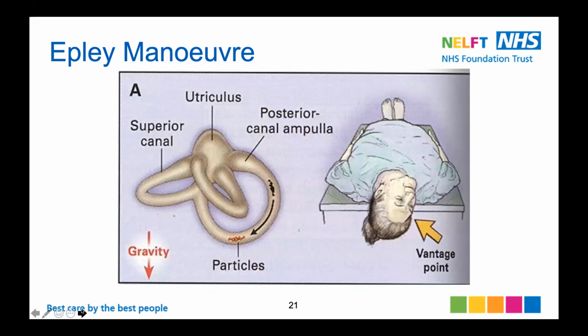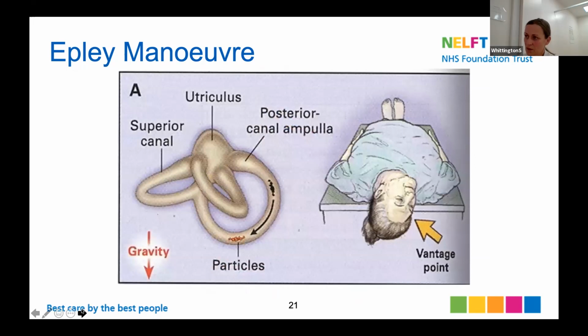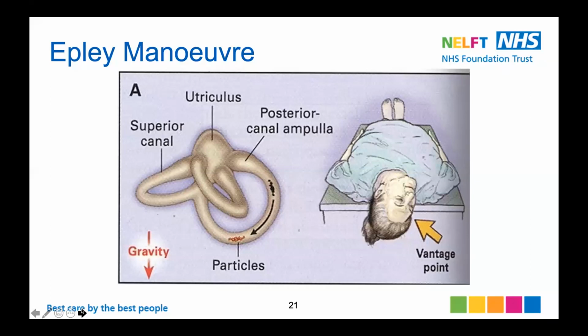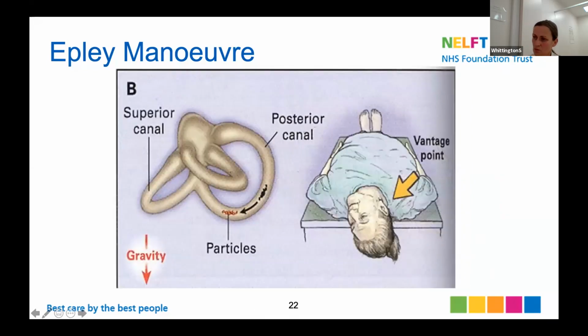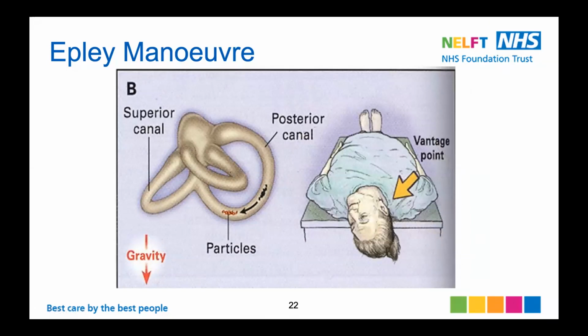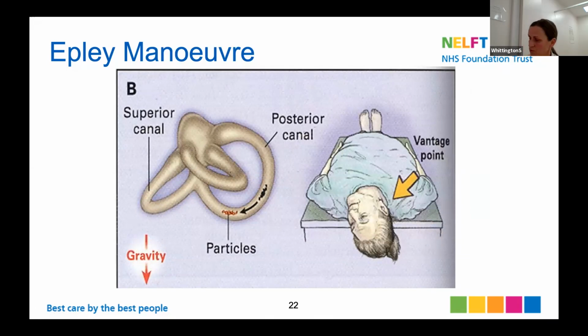So treatments for BPPV. For the posterior canal, the Epley maneuver, you might have heard of that. It's a very, very effective maneuver to reposition these otoconia. 75 to 80% of people get better with one treatment. If people can't tolerate this, then you can give them some exercises, the Brandt-Daroff exercises. For the horizontal canal, it's a slightly different maneuver, but it's all around repositioning these little otoconia or earwax around the semicircular canal back into the vestibule where they belong.